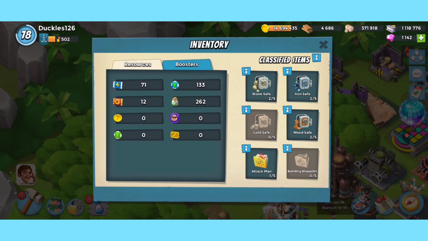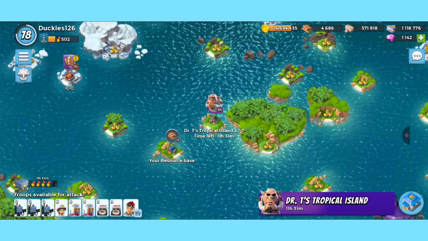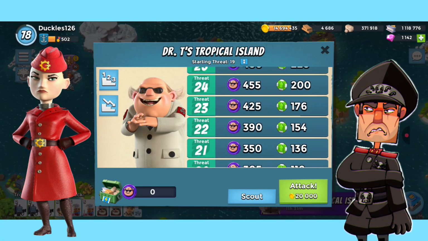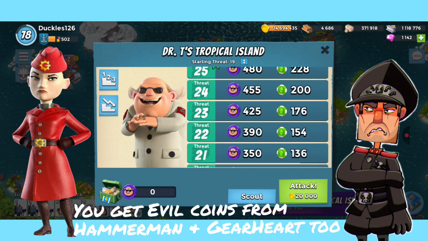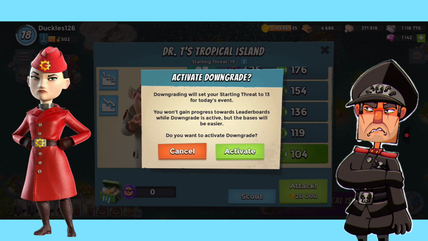Once you buy the Boom Pass, you can get all the camo tickets there at the start. First we have evil coins, and you get them by playing the COE, and proto tokens. The COE stands for Cycle of Evil, and you can start at whatever level you're at, or you can start and downgrade. I'll read out here: activate downgrade.